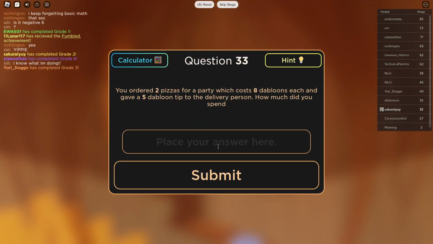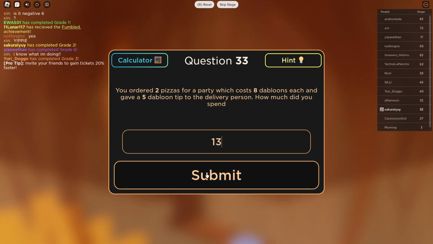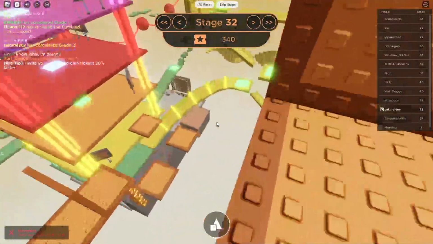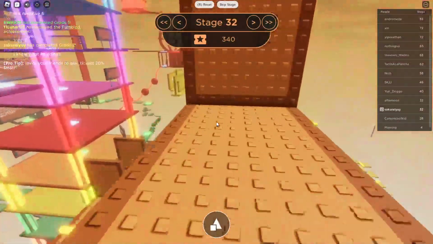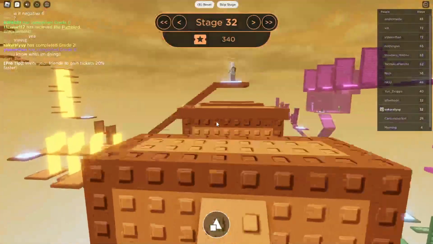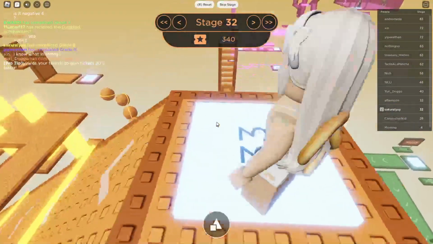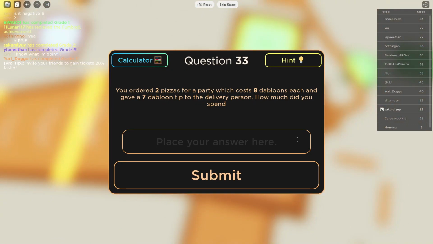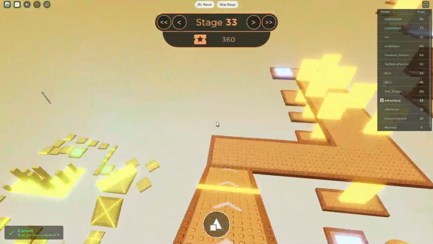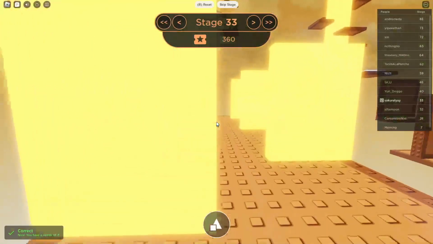33. You ordered 2 pizzas for a party, which cost 8 doubloons, and you gave a tip. How much did you spend? 13. Wait, that's correct. Or was I supposed to put the currency? Yeah, when I get to the questions where I have to put minutes, it never asked me to put it. Oh, it's a 7 doubloon tip. You spent 15 doubloons. Oh, it's 8 doubloons each. I'm stupid. 16 plus. Oh, yay. Okay, so apparently you can't put in the currency. I apparently am dumb at reading.